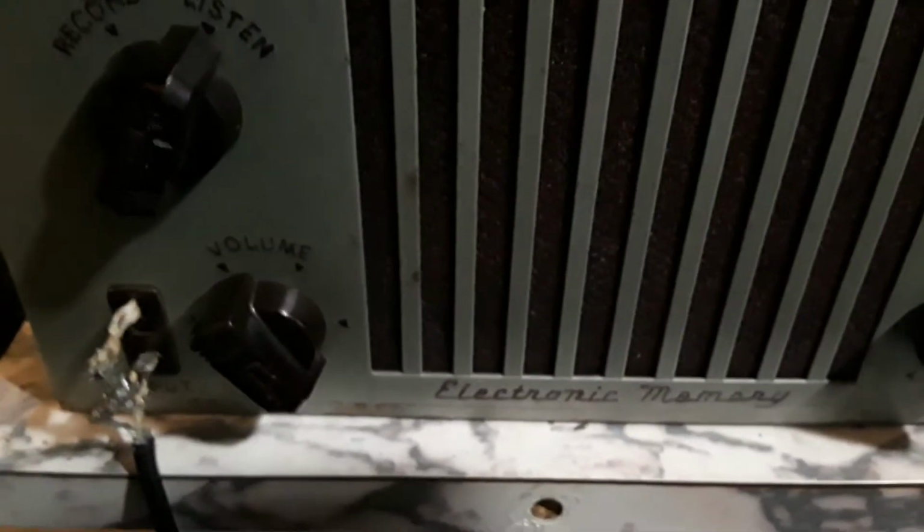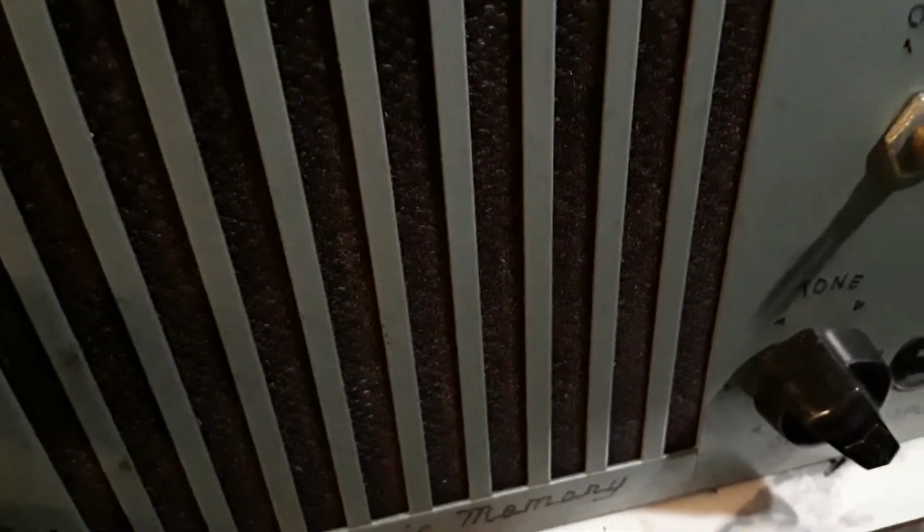Whoa, whoa, whoa. Alright, we've got it pretty much back to the beginning. We should have heard music. Very fast, backwards music, but we still should have heard a lot of music during that. And we didn't. So, that's a problem. But let's find out.